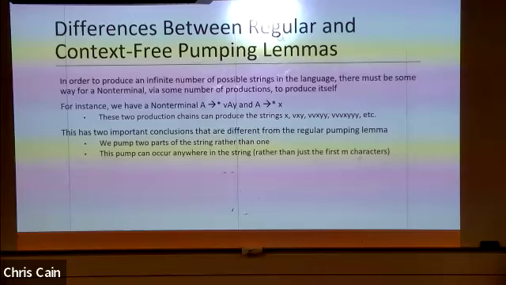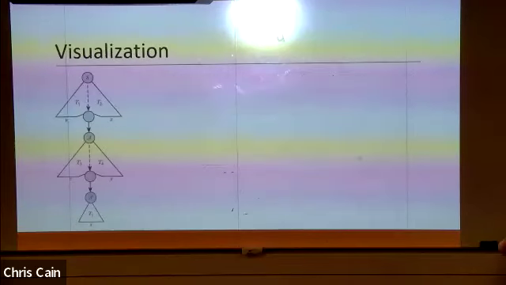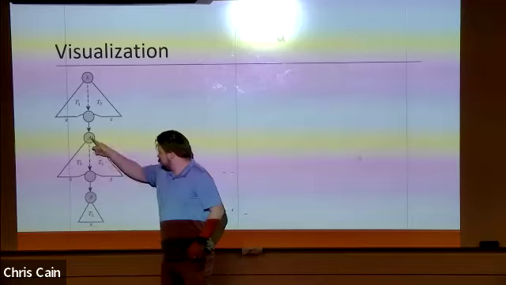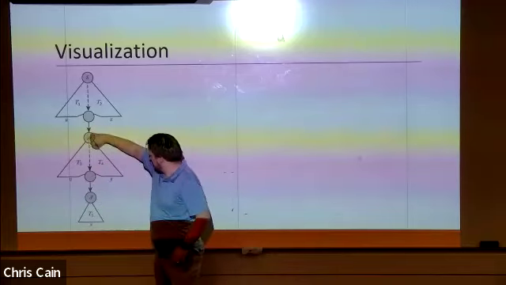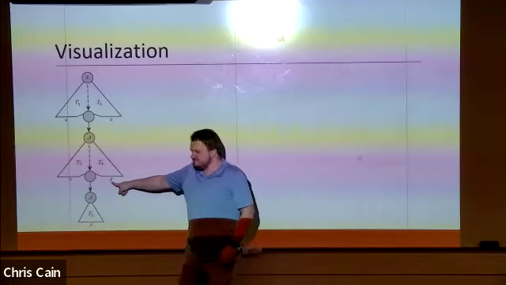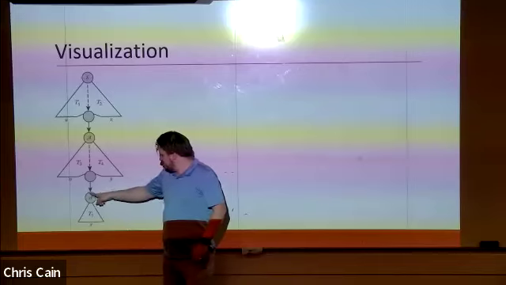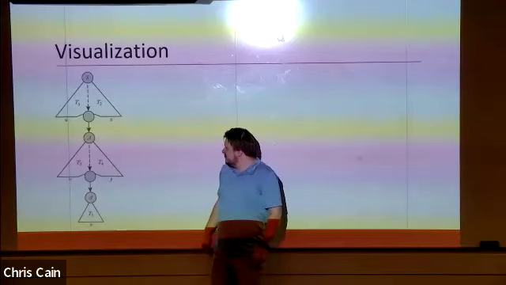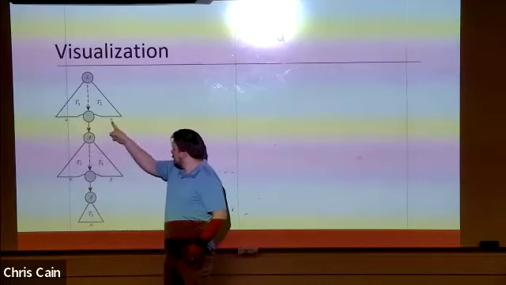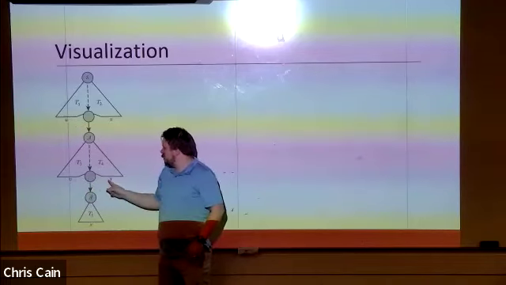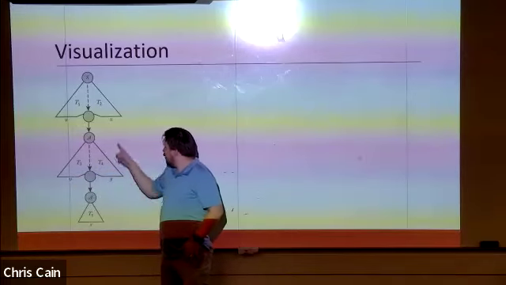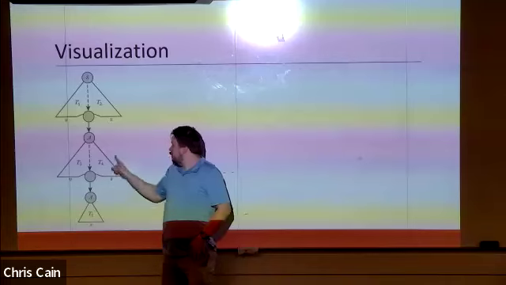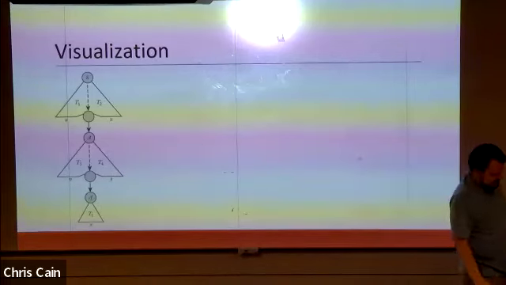I liked the visual that we had for it. I'll just pop right over to the visual so that we can see it for a second. As we go from A to A, somehow, via some sequence of productions, we're going to be producing parts of the string that we label V and Y. And then we have the ability to do that an arbitrary number of times, and that produces an infinite number of strings. We do this once, and this once, and this an arbitrary number of times. So we'll get UVXYZ, UVVXYYZ, UVVVXYYYZ, etc. There's no limit to the number of times we can do that.